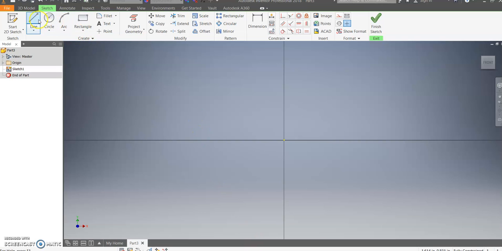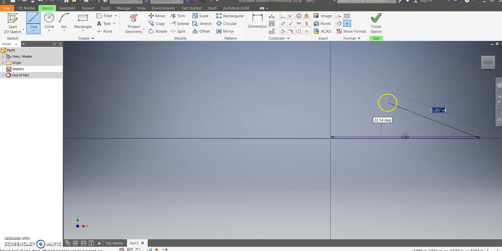So I'm just going to start with a line, and I'm going to go over out 8. So once I go out 8, I'm going to have to zoom out to see this. So I'm going to type in 8, hit enter, and you can see it extends it out. Then we go up. I'm not too worried about the exact distance. I'm just going to go up. I'll dimension it later. Then I know it goes over to this same origin line on the y-axis, and then we go down to our origin.